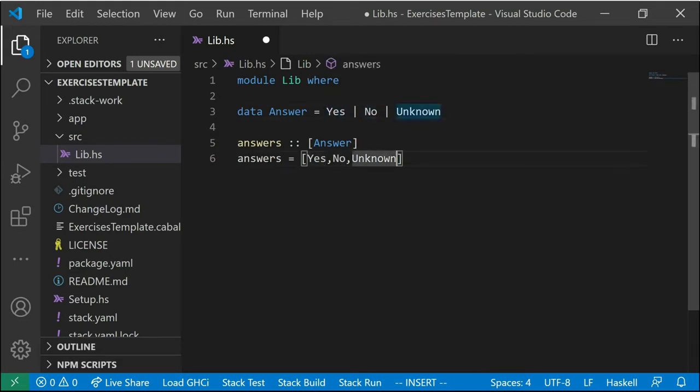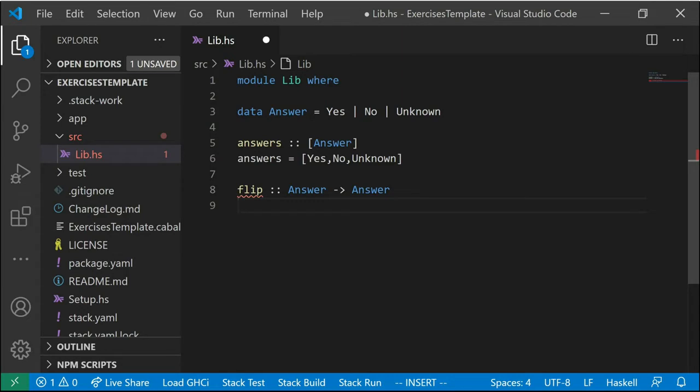or 1, 2. And we can create a function, flip, that takes an Answer and returns another Answer, okay? And basically what this is going to do is flip will always just return the reverse of whatever answer you're giving. So if you give Yes, it'll give back No. If you give No, it'll give back Yes. But if you give Unknown, it'll just stay at Unknown.